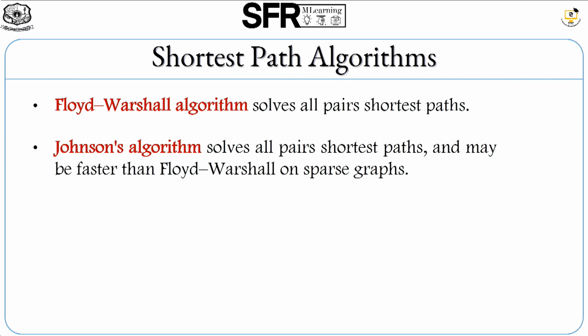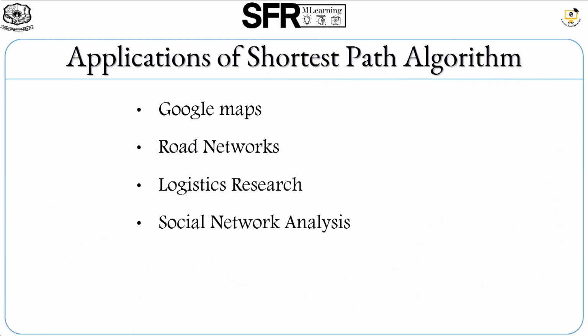Okay. Many other shortest path algorithms are available, but these are some famous algorithms. Now we see the applications of shortest path. Why do we need to calculate the shortest path? Because it is very famously used in Google Maps, road networks, and network analysis. So these are some applications of shortest path algorithms.